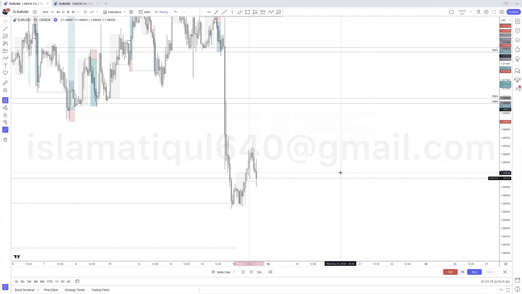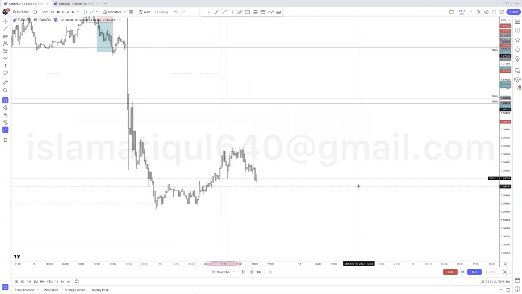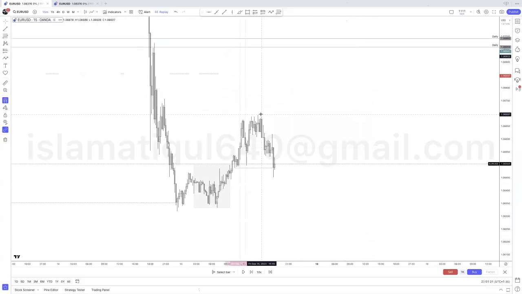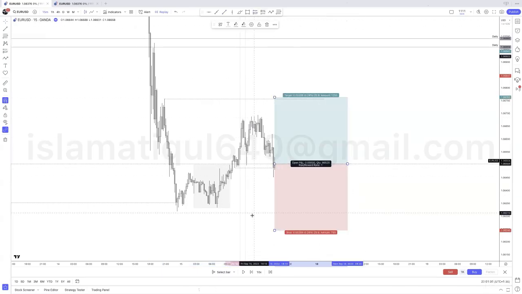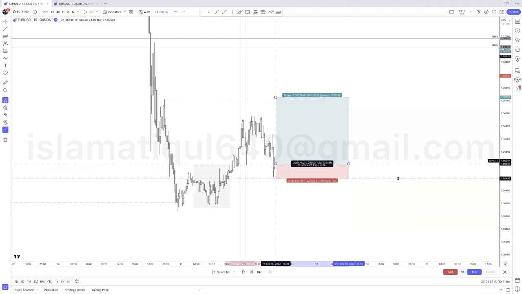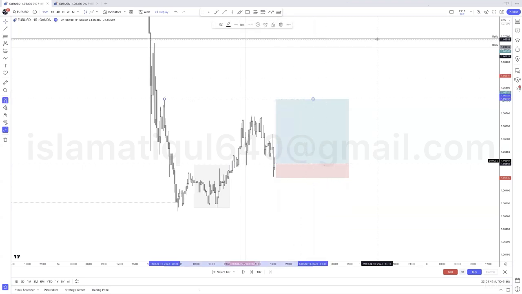Since we are at a discounted price, I think we might be able to buy it. I'm not going to risk 1% though, but let's see. Let's take a buy because we have a lot of liquidity resting here, right? So much liquidity. I'm going to place the buy right away. Stop loss below this. I'm going to risk like 0.7% here. We have a 25 pip target.